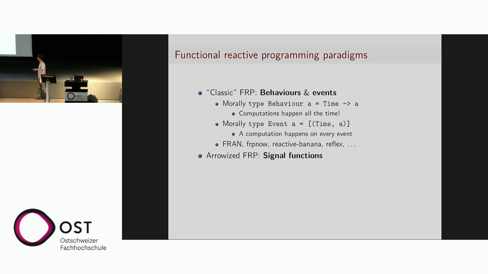The other idea in the functional reactive programming world is arrowized FRP frameworks. And there the central thing is a signal function. So the behavior and an event, they are both values. But we're doing functional programming. So how do you make a value from another one with a signal function? The very hand-wavy idea how you should think about it is an SF, a signal function from A to B, is something that takes a behavior and makes another one from it.